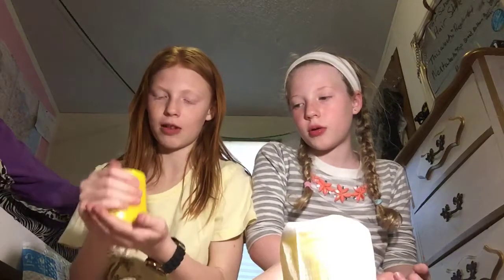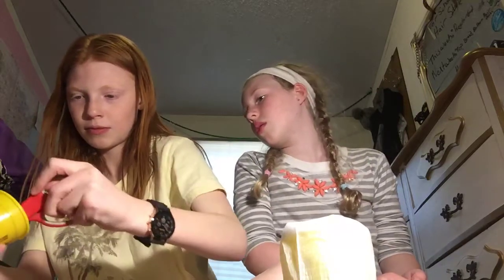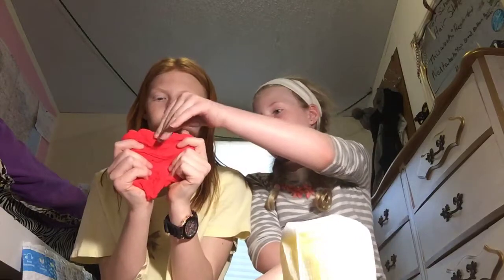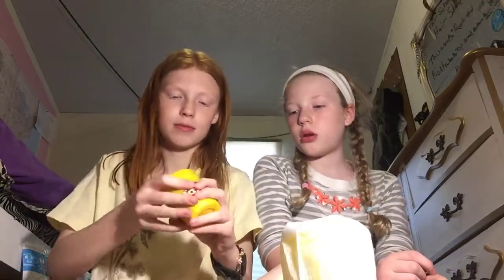Oh my god! Pink definitely. Crumbs are coming out. Maybe use the scissors. I don't stab it right in the middle — you're supposed to stab it in the side. Yeah, it's coming. Okay, you guys, it held its shape. This is definitely nothing like baby bedtime. It's good. Its texture is good. It's not stretchy whatsoever — it's kind of hard actually. But other than that it's pretty good. I just want a thumbs up. It's kind of soft, though — it's definitely soft. I feel like they used baby oil on that. What's the scent? It smells like taffy. You keep flinging it everywhere. Don't put those pieces back in. I just want to keep going on.